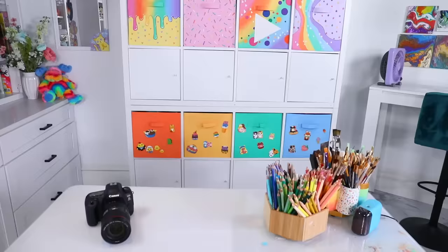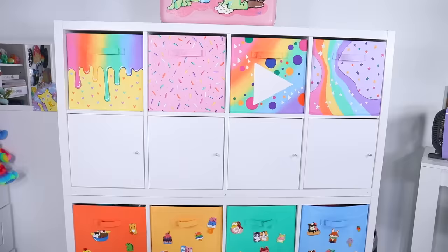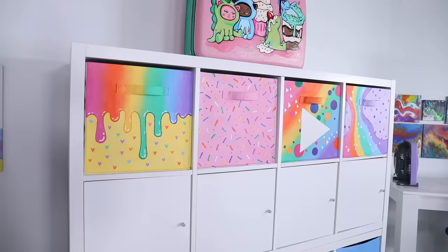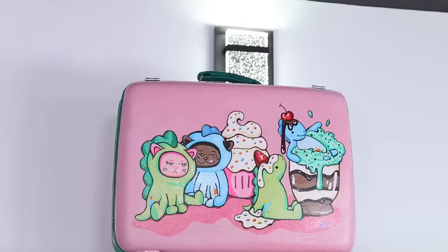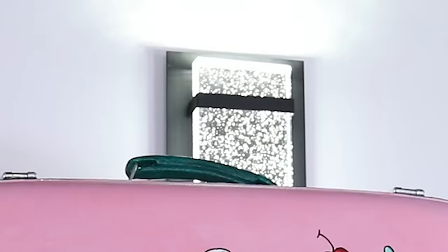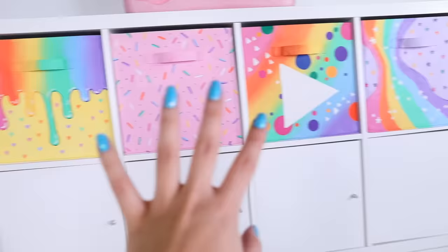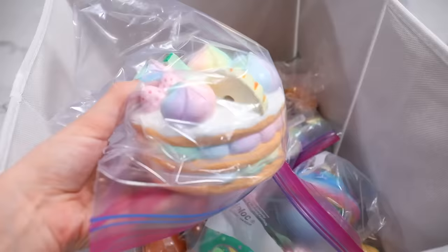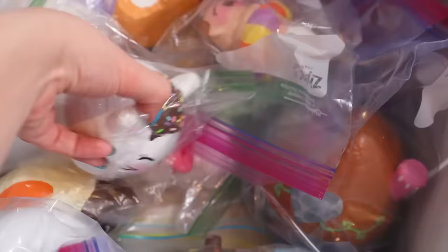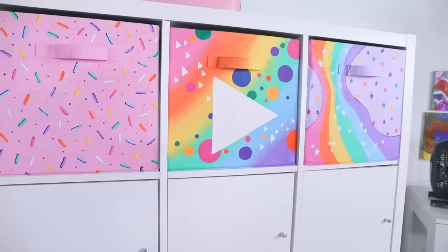That takes care of my painting area. On to this big cabinet back here — it's the same cabinet I had in my old art room, but before it was longer. I decided to stack them on top of each other to save space. I still have all my customized bins — I made an entire two-part video series painting these bins and designing the little pins. On top of the cabinet I have my customized suitcase sitting there. It has a nice little halo because there's a light right behind it — it looks so majestic. The top row of bins is full of finished customized squishies. This is just my overflow collection not currently being displayed on the shelf. Some aren't good enough, some don't stand up on their own, and some I love but they just don't fit on the shelf currently. They're each stored in an individual ziploc bag to keep them from all sticking together. I've been meaning to organize these into four different categories.